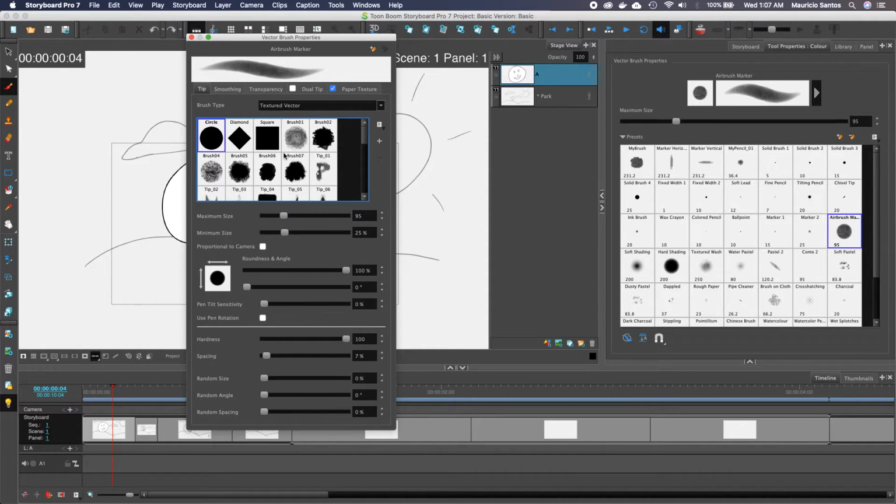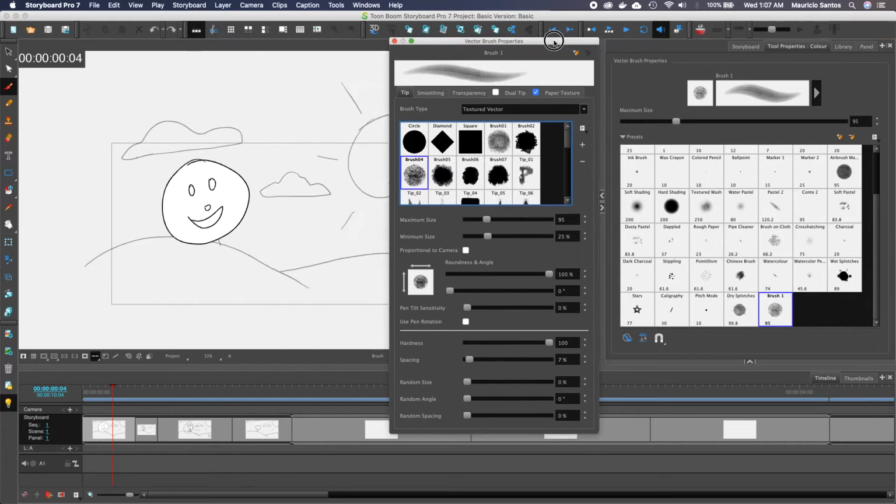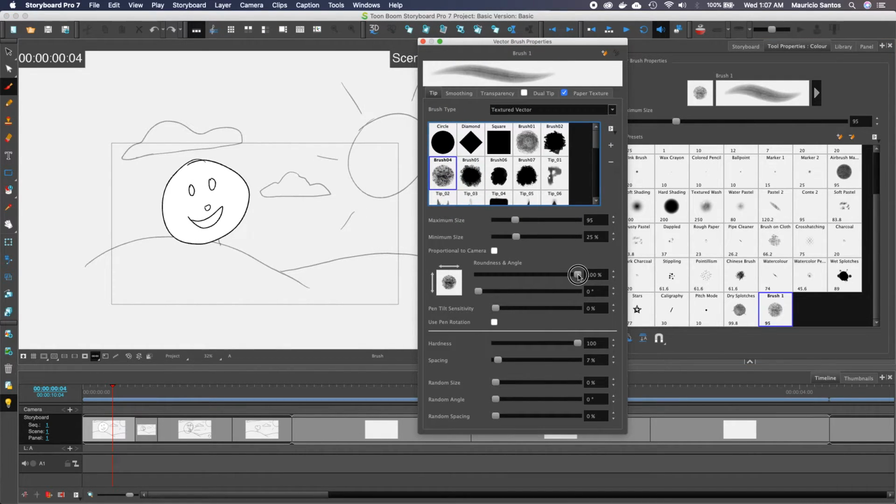So what I'm going to do is create a new brush, and let's just call it brush 1. Click OK, and it automatically gets added here at the bottom. So now we can play with different aspects of the brush. Like, let's say for example we want to make it a little bit flatter like that, and maybe we want to rotate it, and maybe change the default sizes and modify the texture.